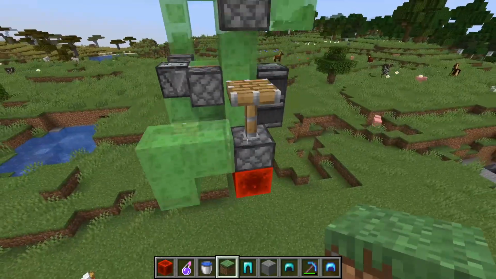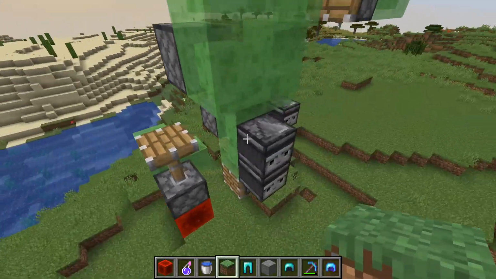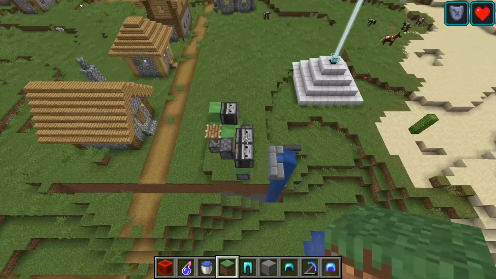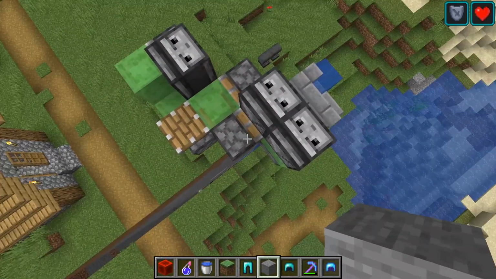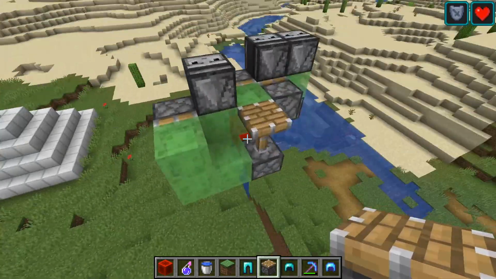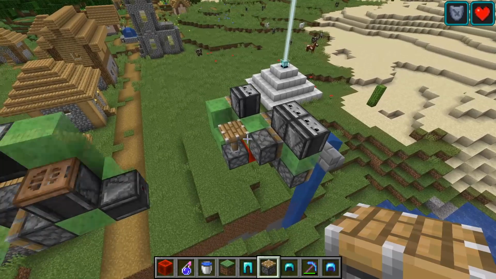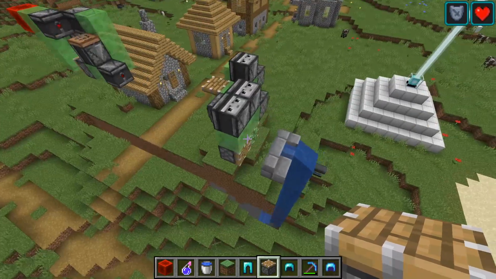And this extended normal piston is here just to prevent any collisions with the machine and to stop it, of course. And once we come forward, this observer will give a short pulse to this normal piston over here. That will push the entire thing 1 block forward, and also push this extended piston 1 block forward. And that will be happening quite shortly. So as you guys could have seen, it's really quite simple.